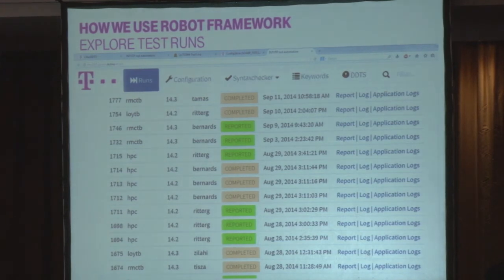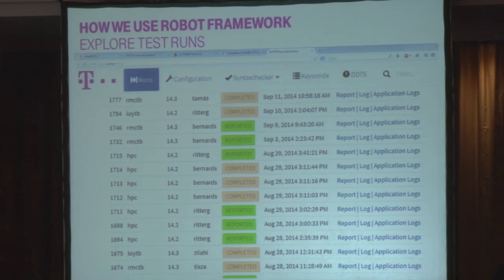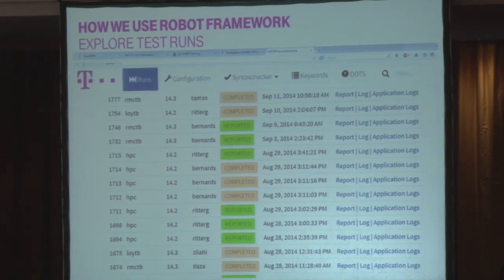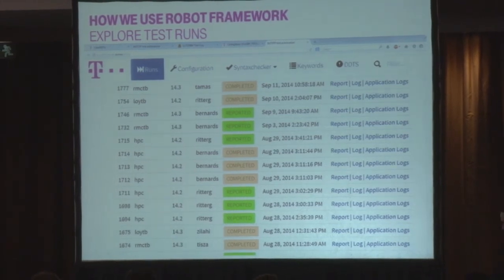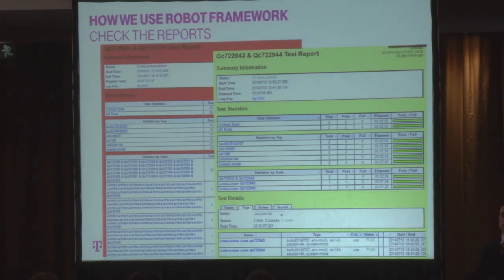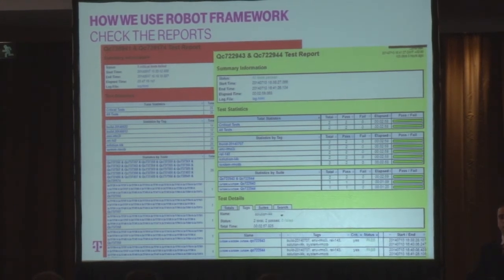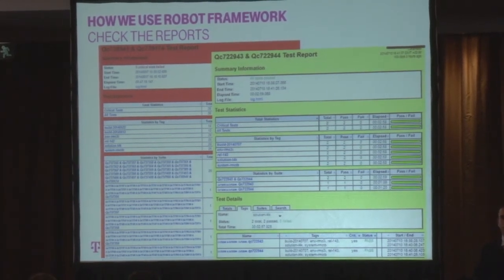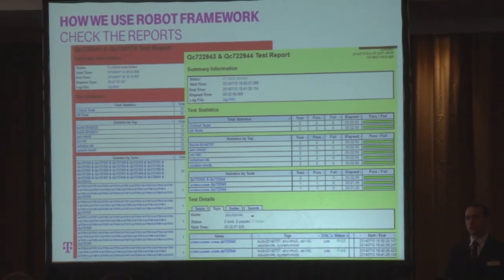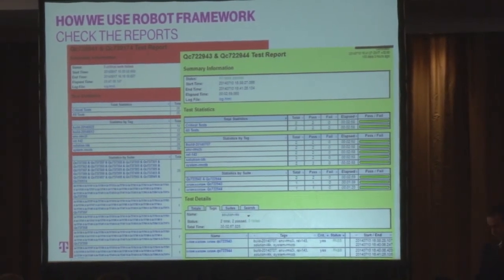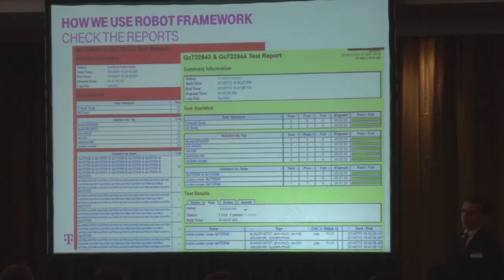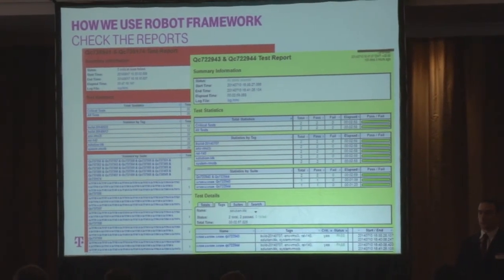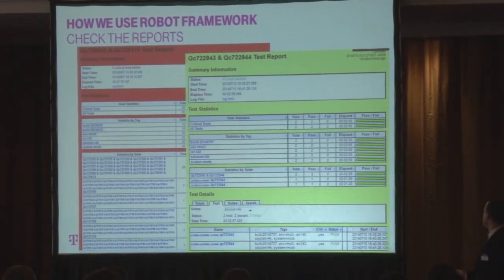After executing a test, you can see the result on this web GUI developed by our team. You can get all the meaningful information, for example, system under test, release, and so on. And when you click on the log there, you will get the following overall report produced by Robot Framework. The red one shows that at least one critical test has failed, while the green one shows that all critical tests have passed. You can see statistics by tag, by suite, or further detailed information about each and every test case, for example, execution time.